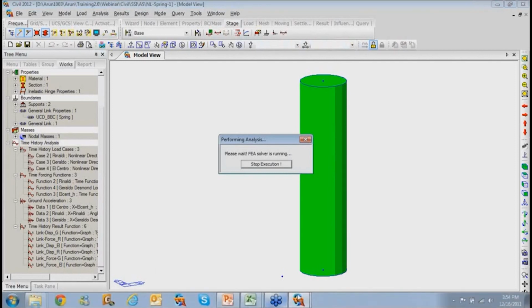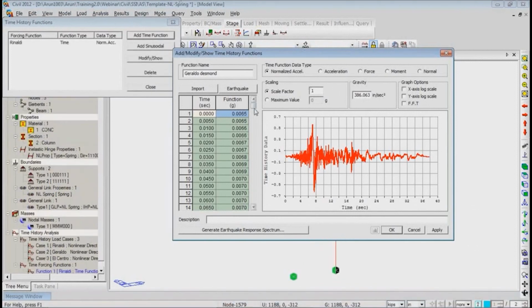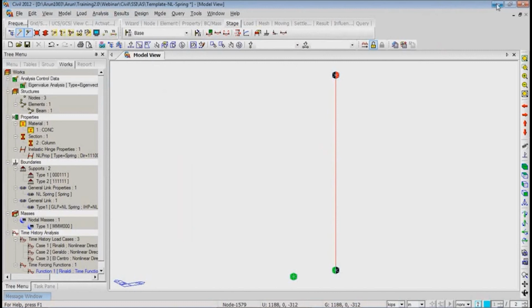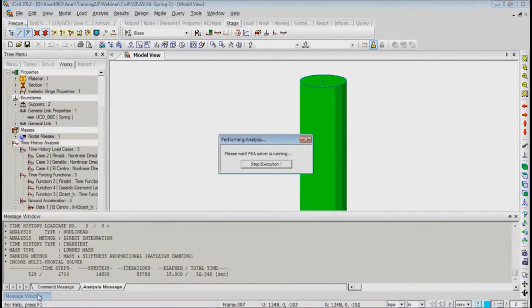While the analysis is being performed, let me check if the previous one that we were trying to do has generated the table or not. Oh yes, and as you can see, the entire graph is generated. So it takes time if the table is very big. Otherwise, it generates in no time. But now I'll continue with that model whose analysis is being performed, and you can see the analysis being performed as shown here.